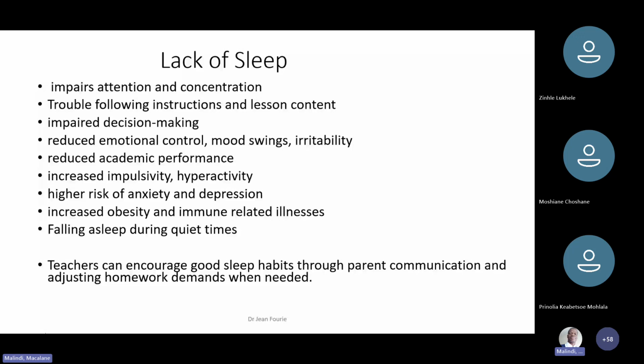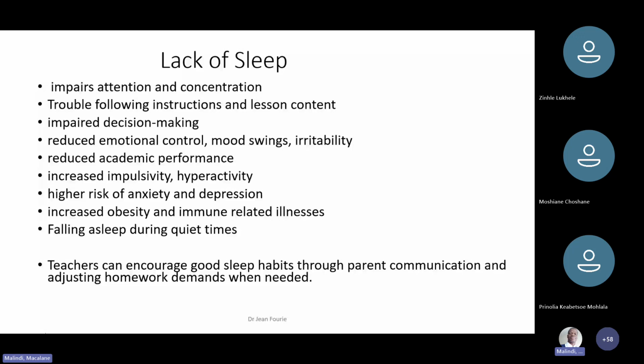Then research has also shown that a lack of quality sleep is also shown to have an impact on one's metabolism and an increase in obesity and immunity related illnesses. So if you don't sleep well, you tend to crave the sweet things, and you want to eat more unhealthy foods in an effort to kind of keep the brain awake during the day. And a lack of sleep can also result in children and people falling asleep during quiet times, sometimes during a drive in the car, or at a time where there is some quiet happening, and people might fall asleep or go into a state of half sleep at these times.